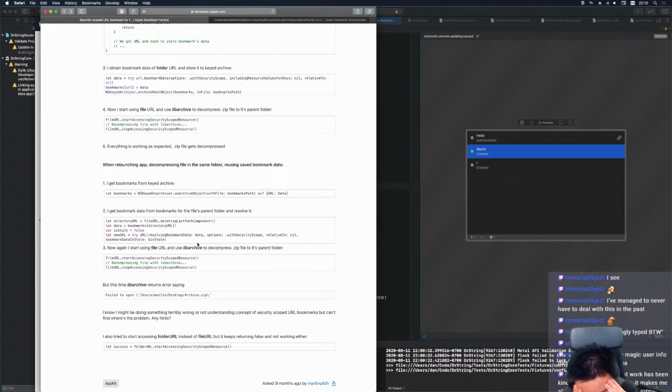I mean, it's not too bad. It's just, before you access a URL, you check whether you have a bookmark for it, right? And every time you open a URL, you archive a bookmark for it.